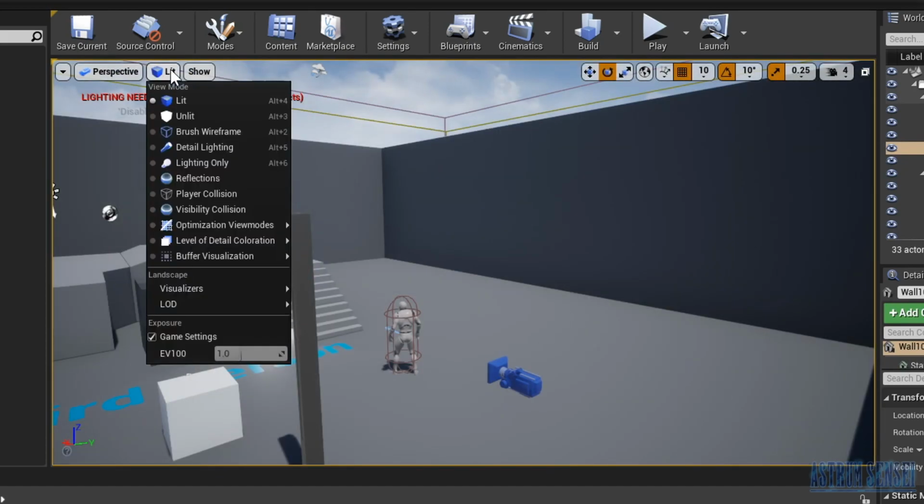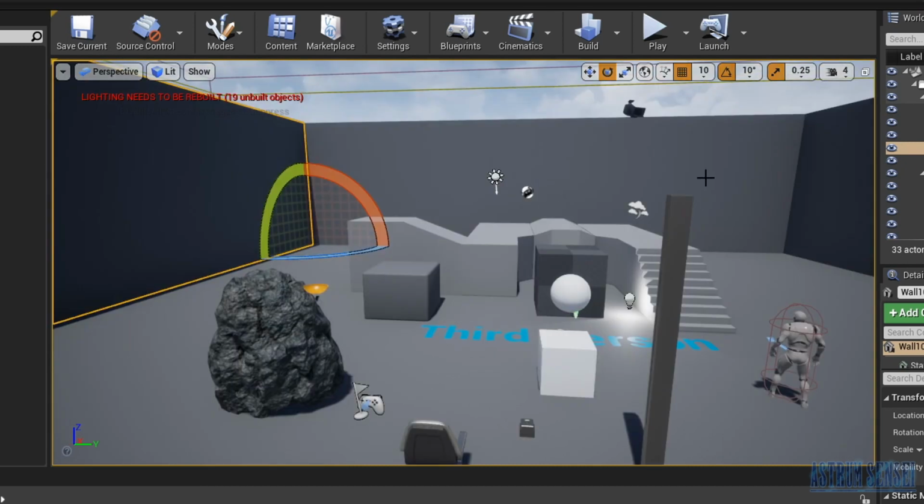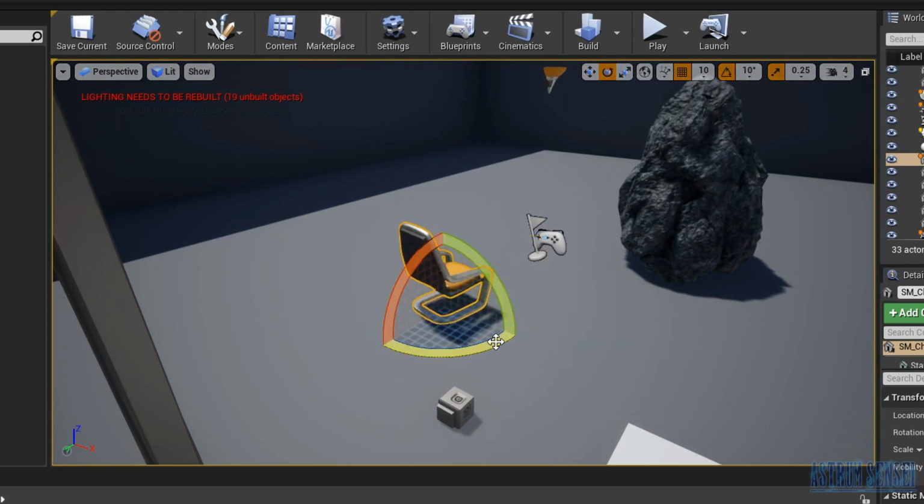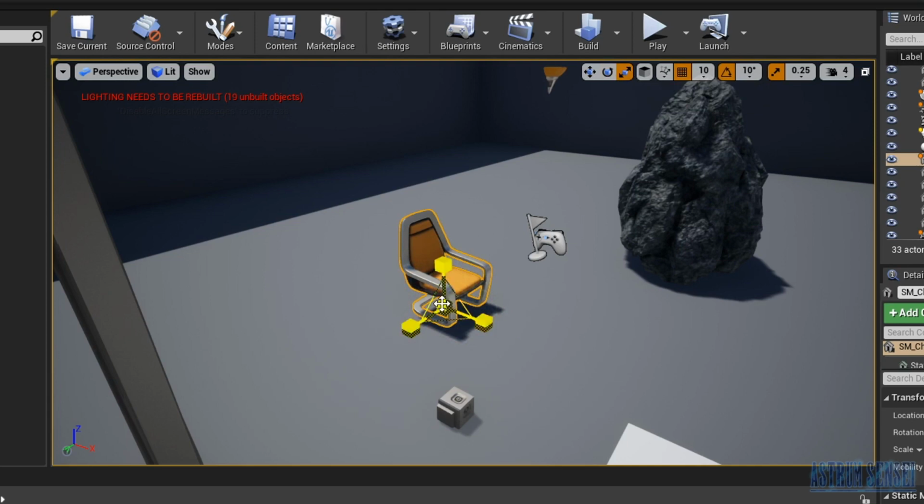And next, this is where you choose the lighting mode. I already showed you lit and unlit and wireframe. There are a lot of stuff here, and we are gonna go through them later. Next, you can choose whatever tool you wanna use. For example, with the chair selected, you can go with either move, rotate, scale, which makes it bigger. And yeah, you can choose between those three.